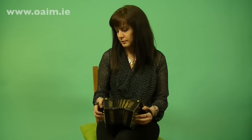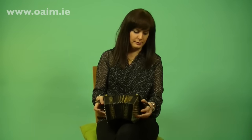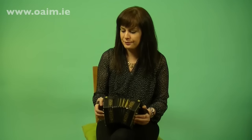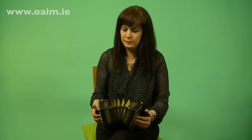Okay, some fingering issues there with B to C sharp. So remember what I said in the first part. If you've got a C sharp with your second finger on the right hand side, you can play B with your first into C sharp with your second finger. If you've only got a C sharp with your first finger, you're going to have to go over to the second finger, B on the left hand side to lead in. Otherwise, you're going to be jumping with the same finger. And you want to avoid doing that.